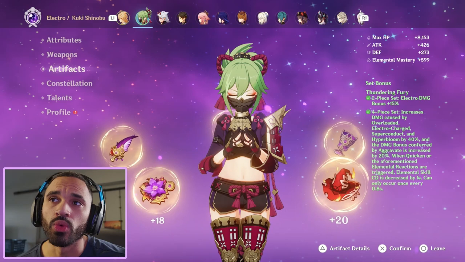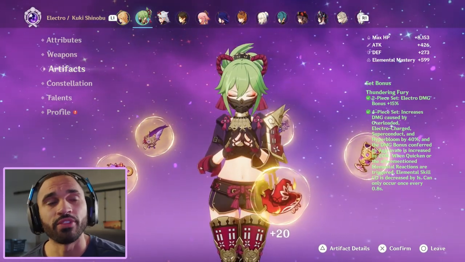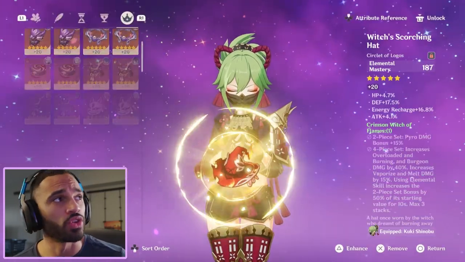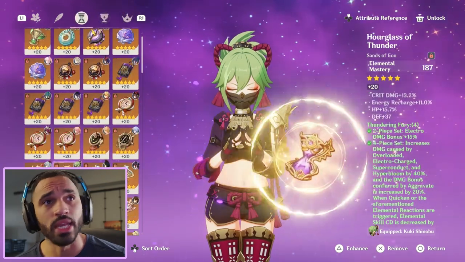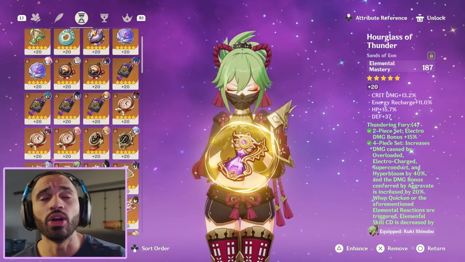Thundering Fury set is what we're rocking. I'm still trying to build up a Gilded Dream set so that I can figure out which set is better. But as of now, you cannot go wrong with Thundering Fury. If you got triple EM, that's what we're building. EM, EM, EM. Substats, ER. That's pretty much it. You know, ER and HP percent.